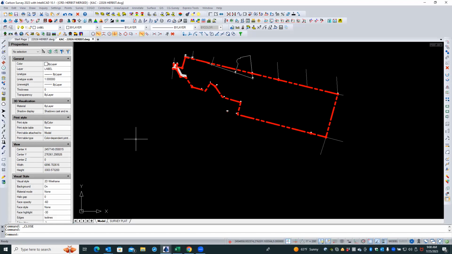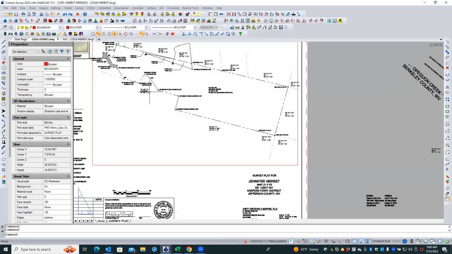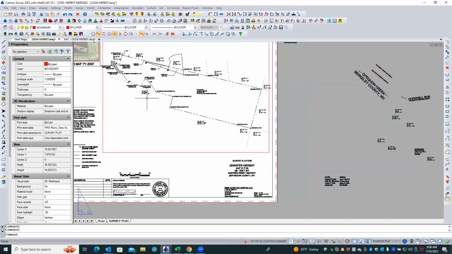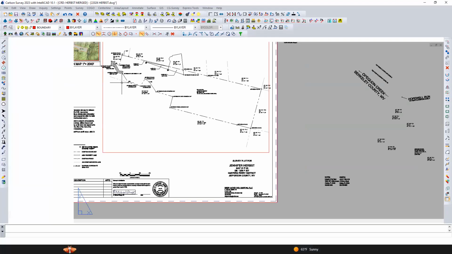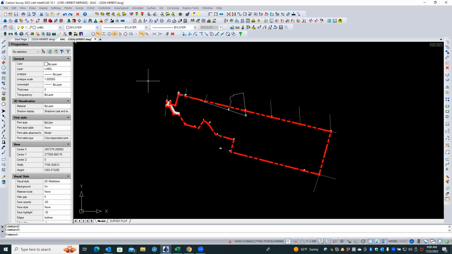Okay, now this is a job that you've helped me on before. This is one where I had all kinds of errors on my drawing. You spent a couple of hours. I don't know why it keeps doing that. Is that one that had all of those latitudes and departure calls on it?